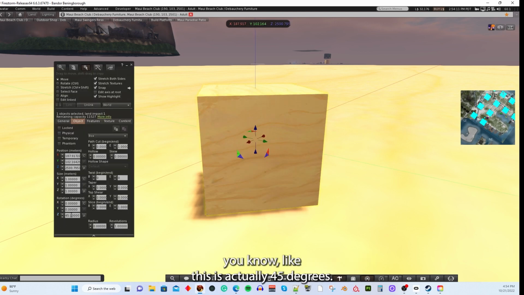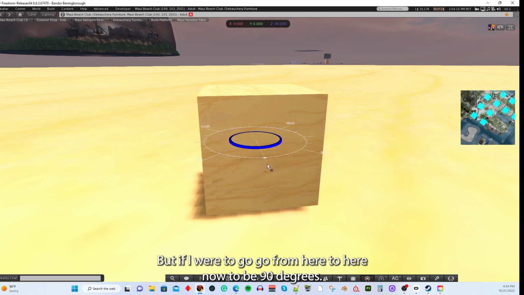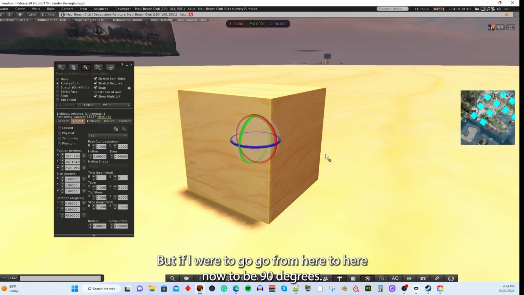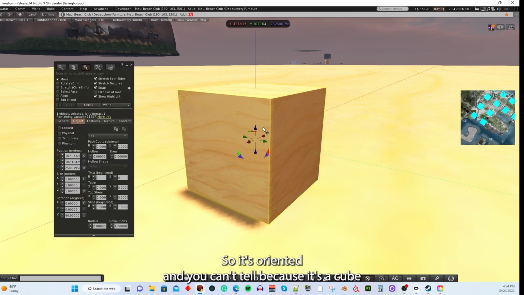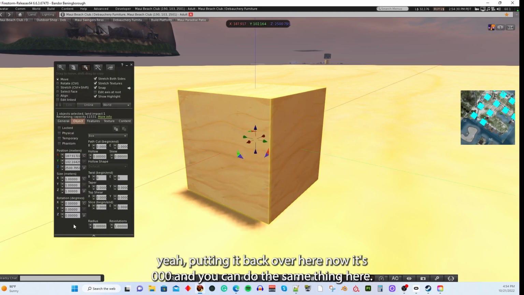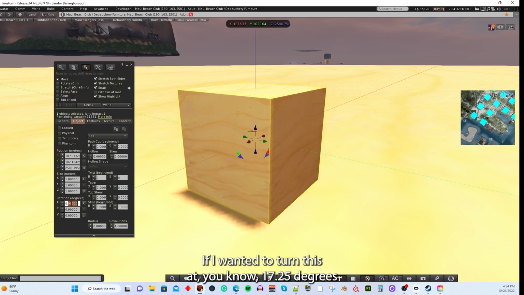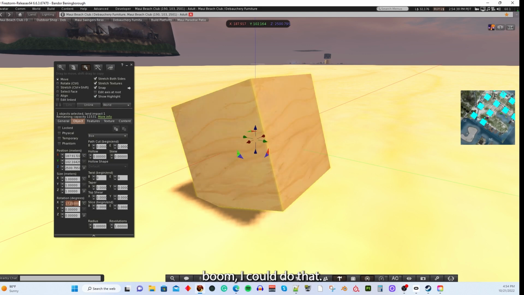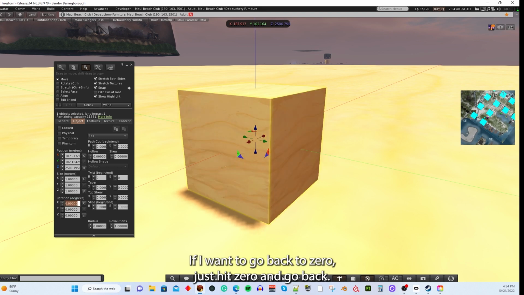This is actually 45 degrees, but if I were to go from here to here, now it'll be 90 degrees. You can't tell because it's a cube with wood paneling on all four sides, so it looks the same. But putting it back over here, now it's 0, 0, 0. And you can do the same thing here. If I wanted to turn this 17.25 degrees, boom, I could do that. If I want to go back to 0, just hit 0 and go back.